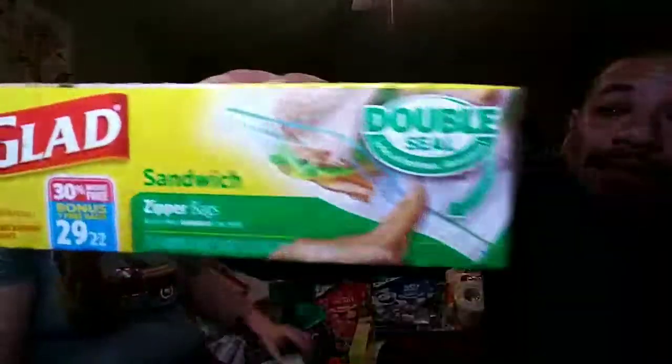And we also picked up some double seal sandwich bags. Go through these like crazy. Use a lot of them for Kimberly's lunch, like napkins and just all kinds of stuff. Yeah, my sandwiches and stuff. For everything.